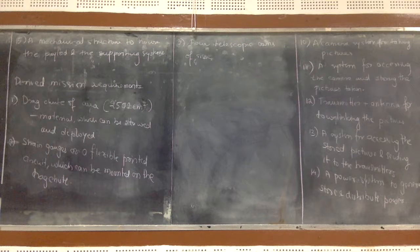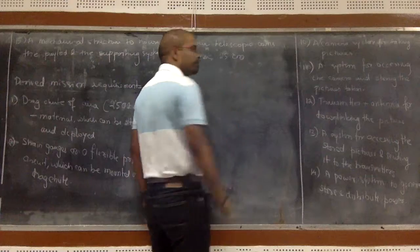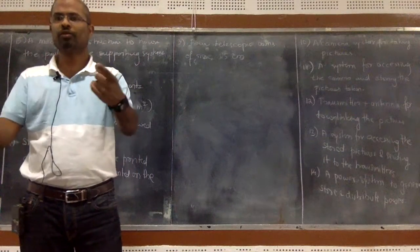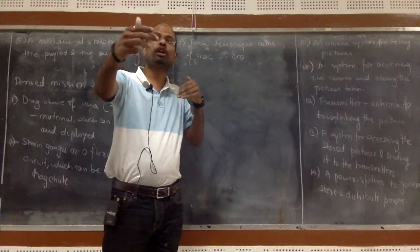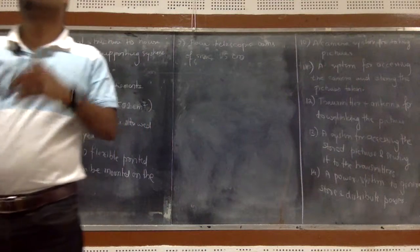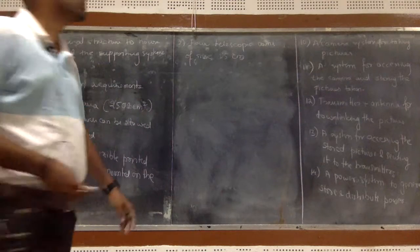Less than 10? It's simple. It has to be 25, right? Because 50 by 50 is 2500. Simple, right? So at least 25 centimeters. So this is how you need to think. 25 centimeters, right? This is the deployed length. What should be the stored length? Less than 10 centimeters.